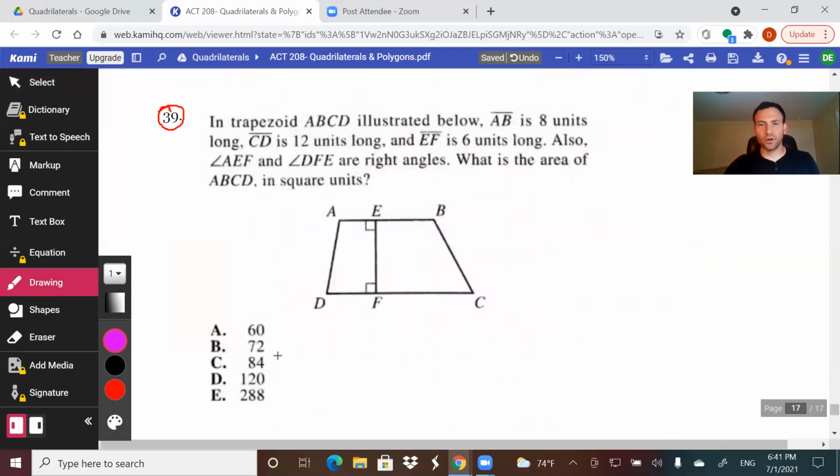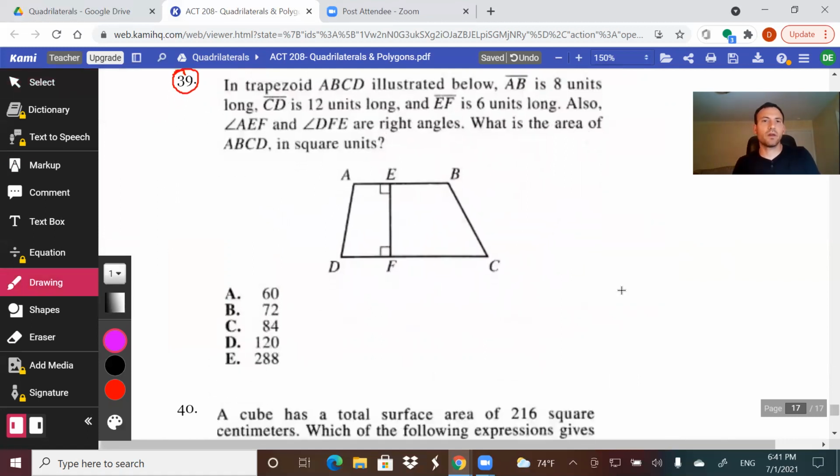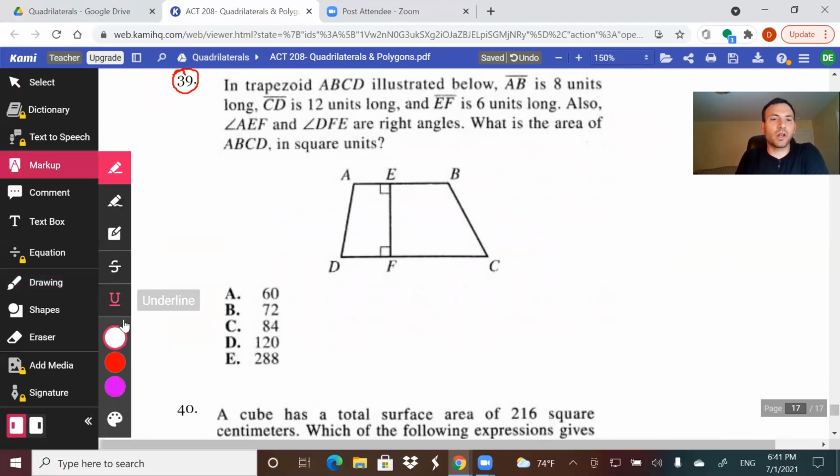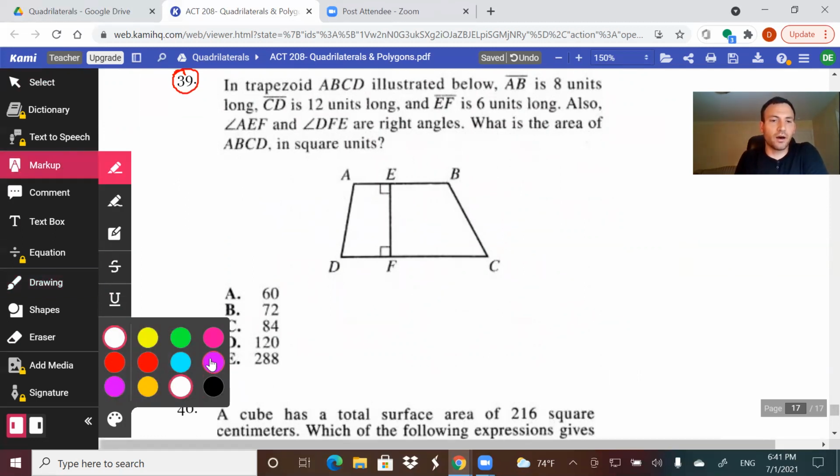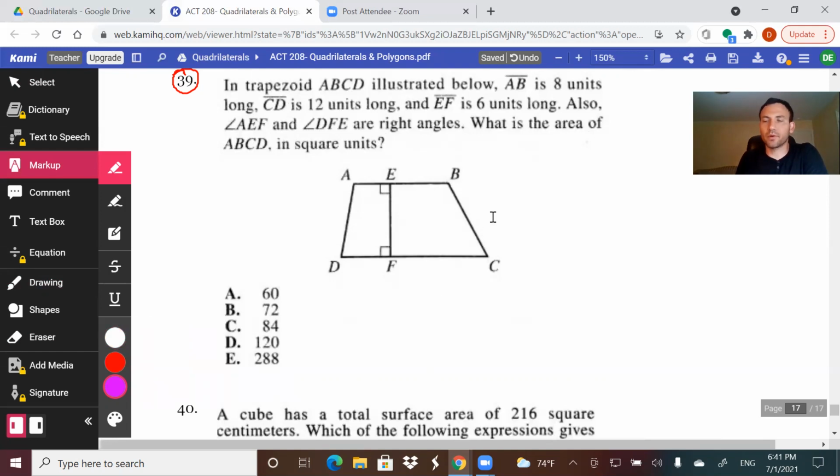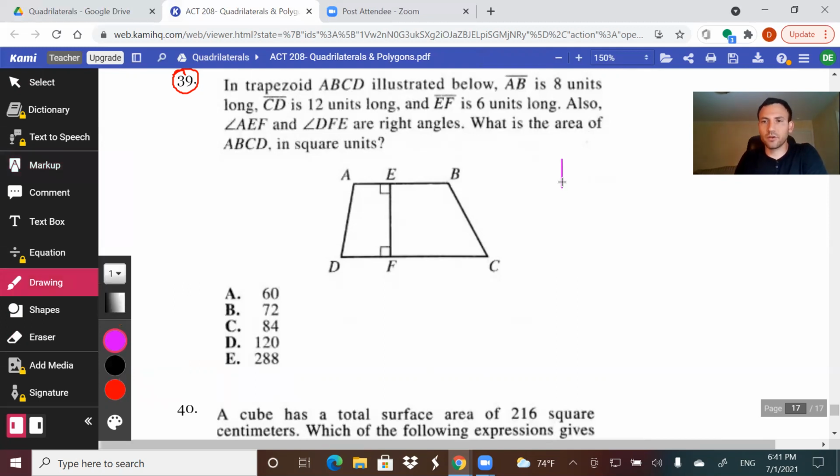So I told you I was going to show you a trapezoid again. Here it is. And this is one where you're not going to be able to solve it by making triangles, unless you're estimating numbers. It really just helps to know the area of a trapezoid is the average of the two bases times the height.